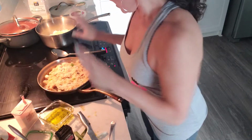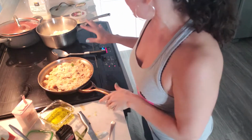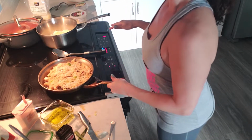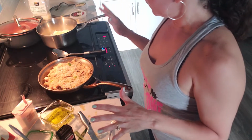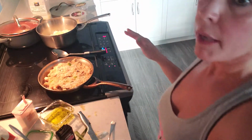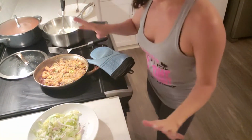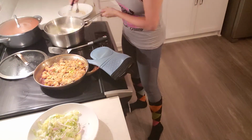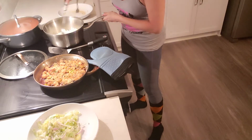All right, so I'm not gonna put any more salt and pepper. I'm gonna wait until this is done. It's gonna go in the oven at 400 right now. And this is the new oven, so I'll tell you when I'm done how long I cooked it. Okay, so that was 20 minutes in the oven, and the risotto has been just simmering here for a little while.